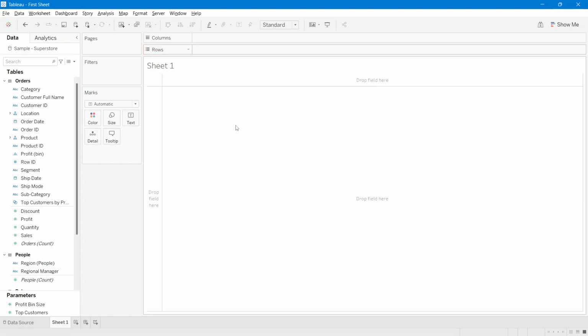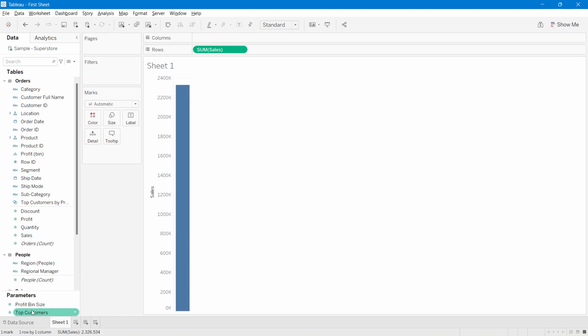So when I remove this, unlike a dimension, when I bring sales over here, we can see it only has 1 mark, and the values range from 0 to 2400, right? It shows only 1 mark, so it does not change the level of detail of the visual. It is aggregating that particular measure, right?